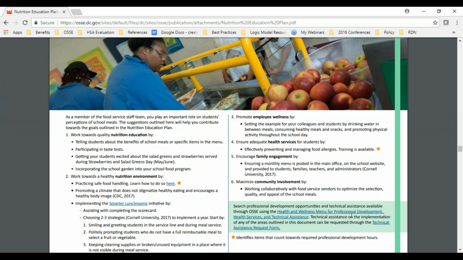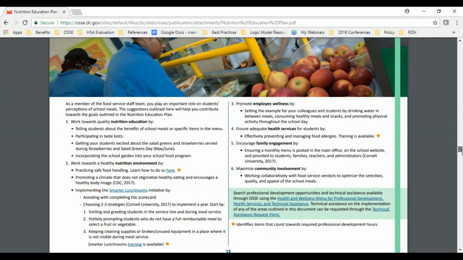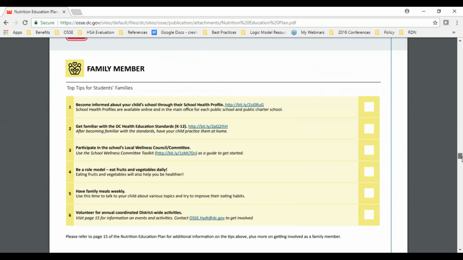This is a menu that we have on our webpage that can give you a broader list of everything that we have, not just with nutrition education, but in general, every training that we offer or every resource that we have. And then for the food service staff, actual trainings that can contribute towards the professional development hours that food service staff need have been highlighted as well with that little star.